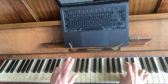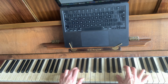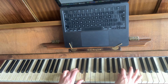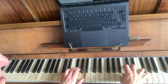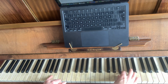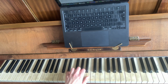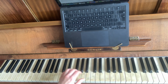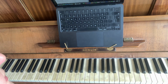Ah, yes, sorry, I forgot to say, actually, I think you can sort of get away with the B minor chord, but actually I'm hearing a D in here, which makes a kind of 7 chord. Yeah, so playing the F sharp together with the D, and then you're back into the pattern.